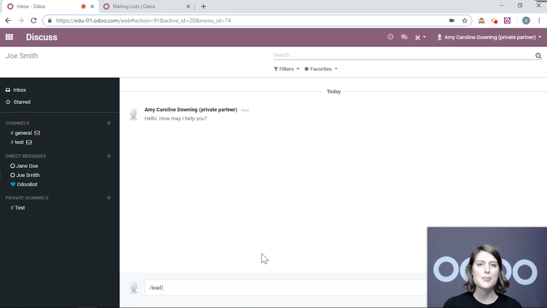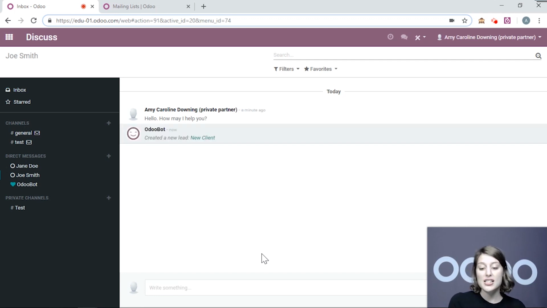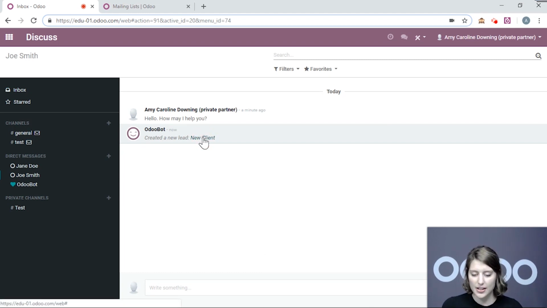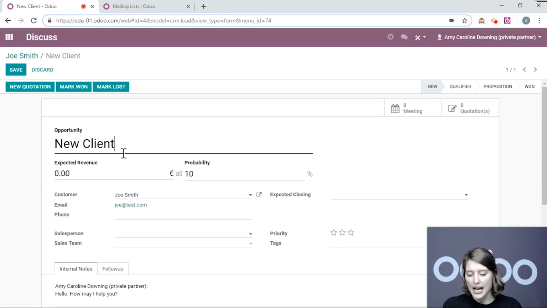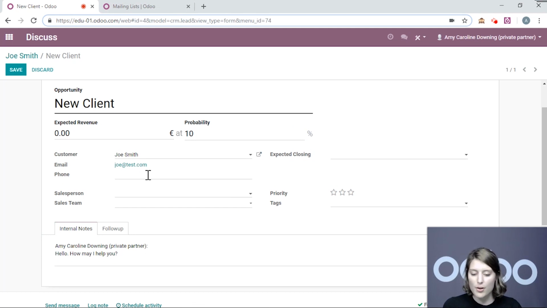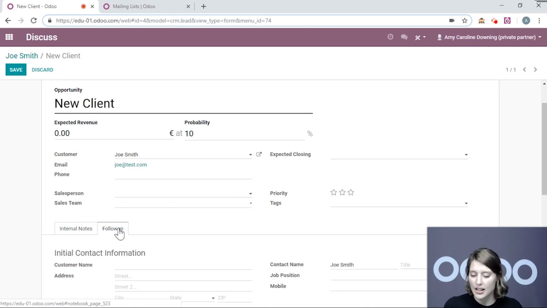So I'm going to click it. I'm going to create a title for my lead. I'm going to put new client, enter. And now this gives me an option to click on the lead and edit it right away. So I will click here. And within the same application, I'm redirected to the lead page. And here I can edit. I can add information like phone number. I can assign a salesperson. And I can also add follow-up information. But these leads are something we're going to discuss more in a different video.